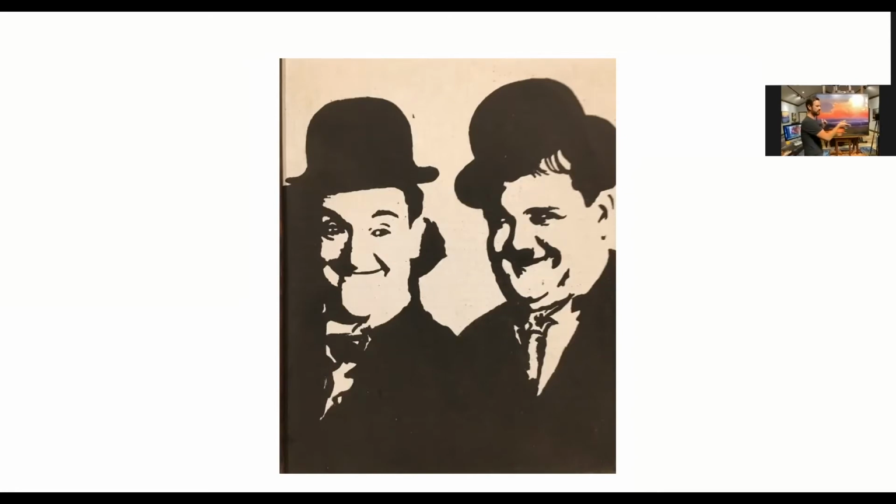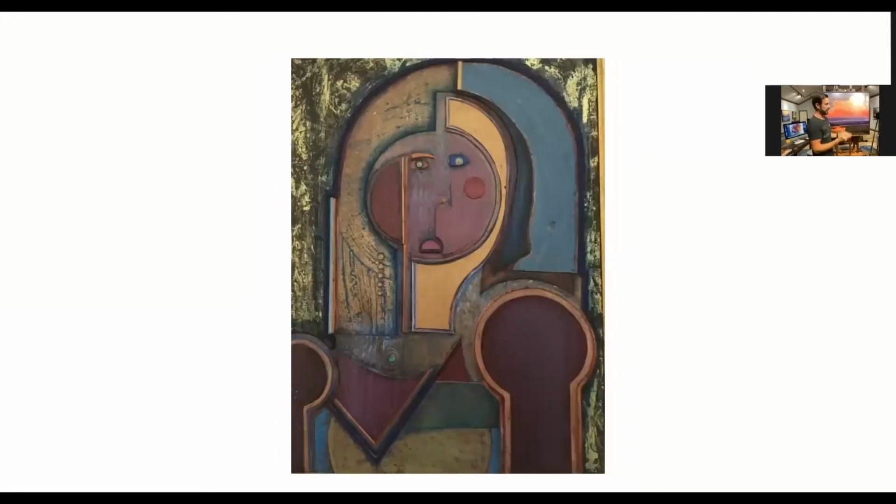And then as I came around the corner from my bedroom, there was this abstract painting by Branham, a good artist friend of mine now. And I studied this piece all the time. It was at the top of the stairs, so as I went up the stairs, I'm looking at it all the way up to my bedroom. It was a contemporary abstract of two faces facing each other, a king and a queen, or you could see a face looking directly at you. Very geometric in shape, Picasso inspired, and really textured. If you were to see it in person, the layers are stacked: each color was masked and then thick paint applied and then the masking tape removed. And those two pieces, I saw them almost every day.